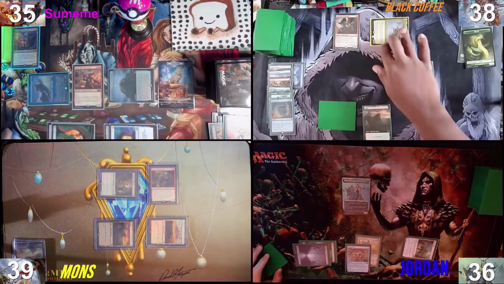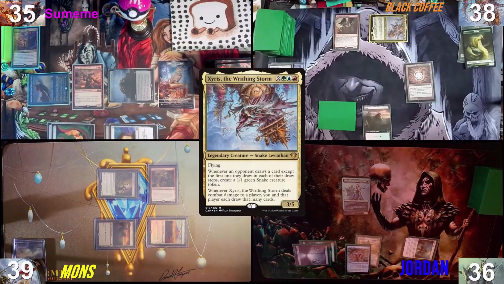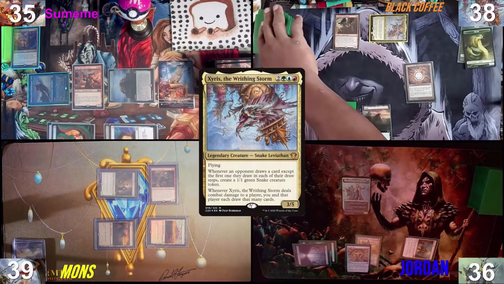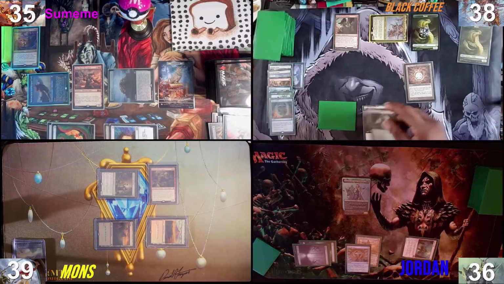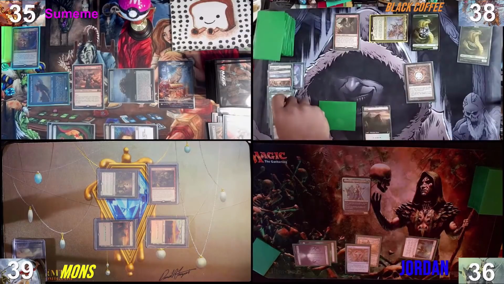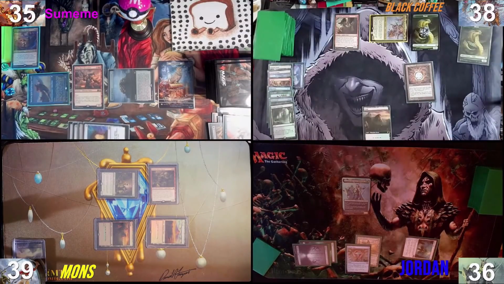Untap, draw. I'll swing at you, Mons, for 3. I will take 3 damage from that thing, and we both draw 3 cards, right? We both draw 3 cards, yeah. Cool. And I will make 3 saints. I'll play a Verdant Catacombs, crack it, Tropical Island. Yeah, I will just have to pass there.